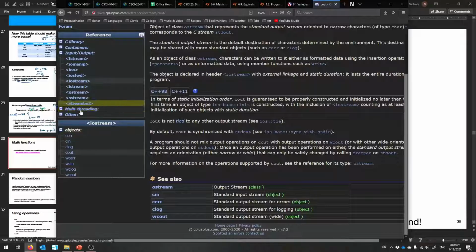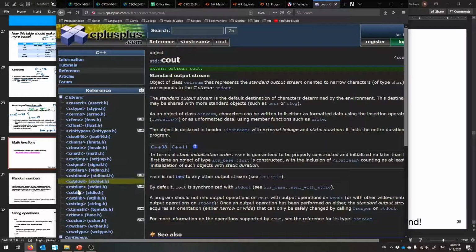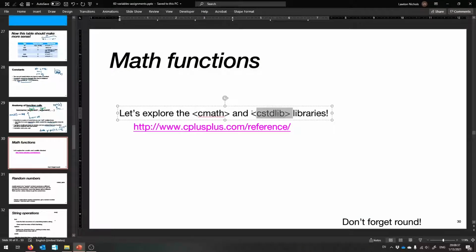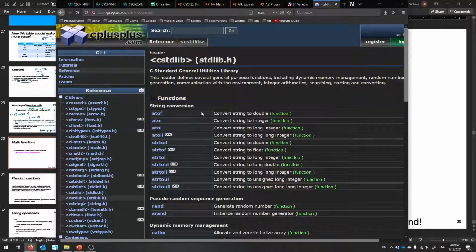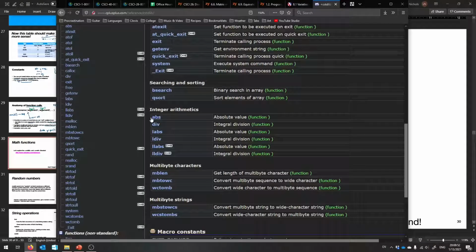All right, the first thing I want to show you is, let's see here. Let's go to cstdlib. It's from the C library, so they put a C at the front of it. cstdlib stands for C Standard Library. Okay, so I guess we're going in this order first. I'll swap these. cstdlib has some fun stuff. It has rand. We'll talk about that soon.